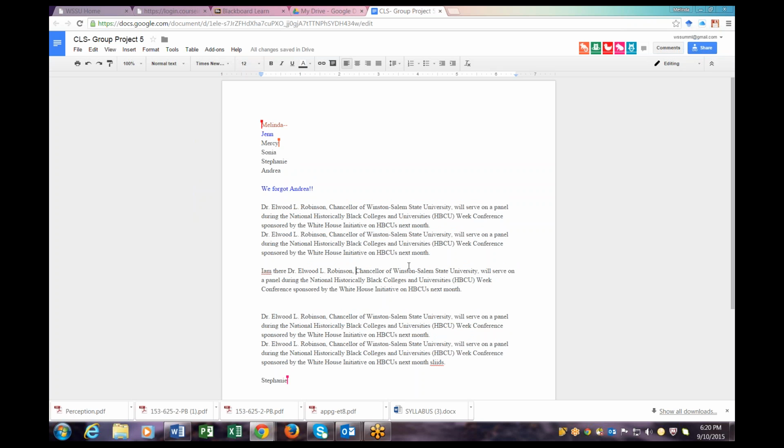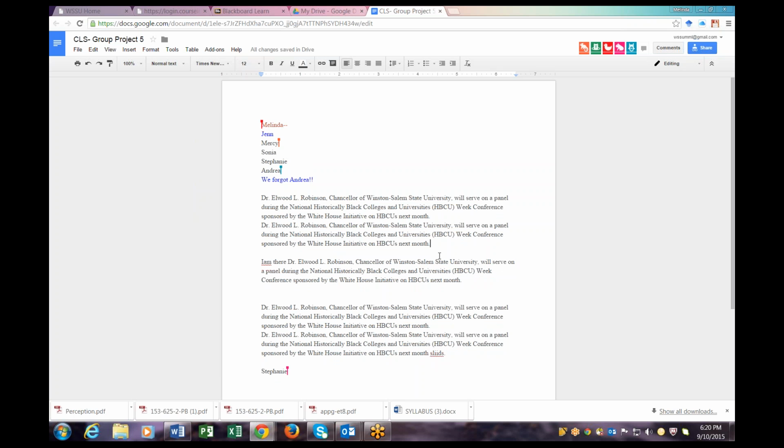So you see how this works, how cool this is. Everybody can add their edits into a document. And when you are done, the person who's the manager or project manager can say, okay, guys, no more edits. We have a final paper. Take that paper if you want, put it in Microsoft Word, do a spell check, and you're good to go.